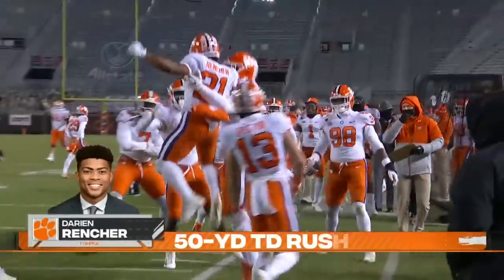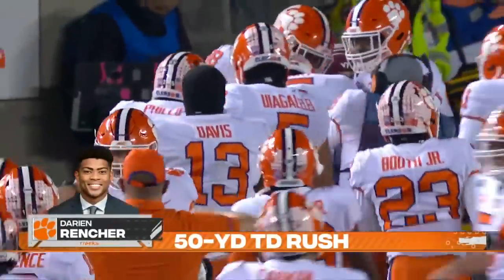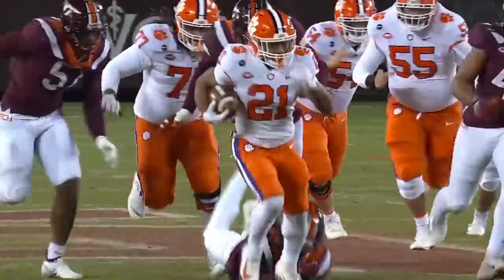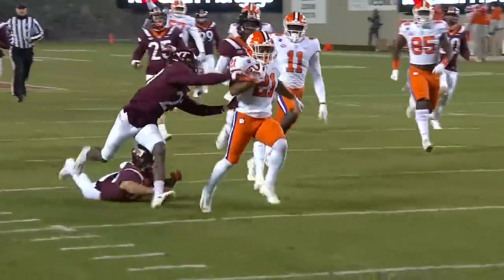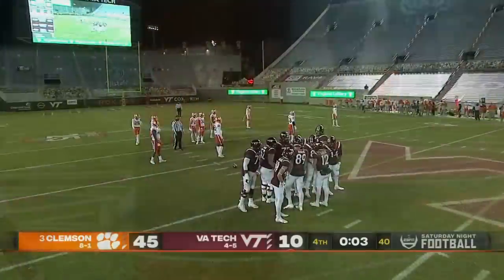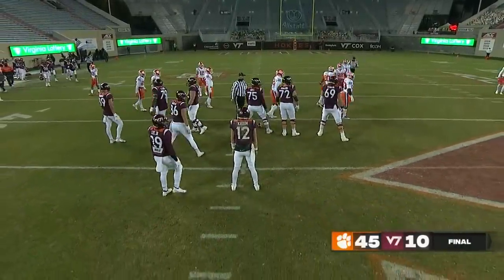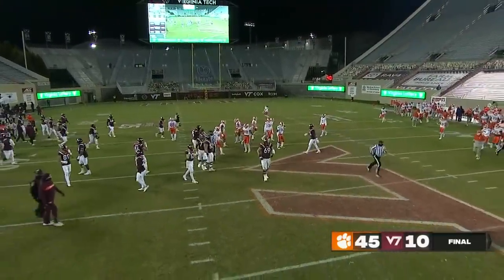Why not bring in Darian Wrencher and let him get a touch and a touchdown? First time he has a football in his hands — it's a house call for Wrencher, the senior from Anderson, South Carolina, just up the road from campus. Caught him off guard, and this is a moment that caught us off guard too. Into the clear and all the way to the end zone. You talk about a lot of aspects of this Clemson program with the win that game and the conference championship to get in the playoff — it may not be for Notre Dame. I think Notre Dame loses; they're still in a really good spot to be in the four.